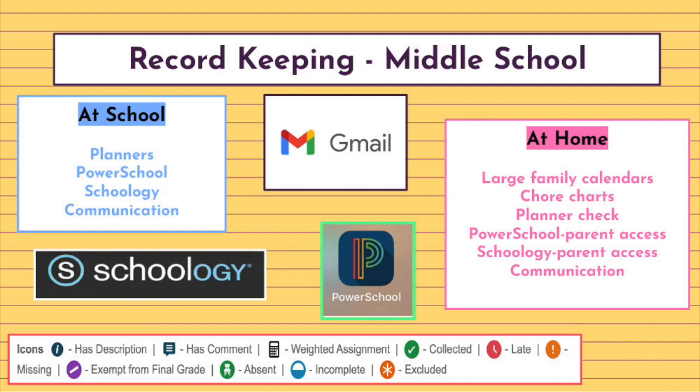Another form of record keeping is Schoology — an app for class resources such as daily slides, video links, assignment links, discussion boards, homework, study guides, and quiz and test dates. Like PowerSchool, students have access to Schoology at all times since the app is preloaded on their iPads. Schoology also includes a digital calendar with assignments and important events like test or quiz dates. The information on this calendar should be copied into students' planners.